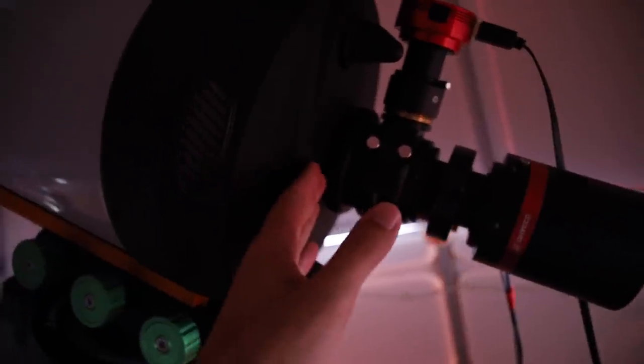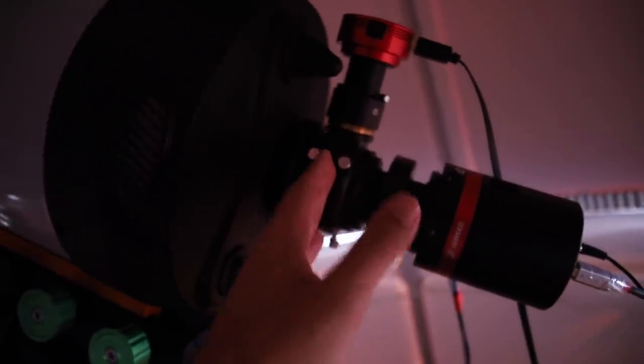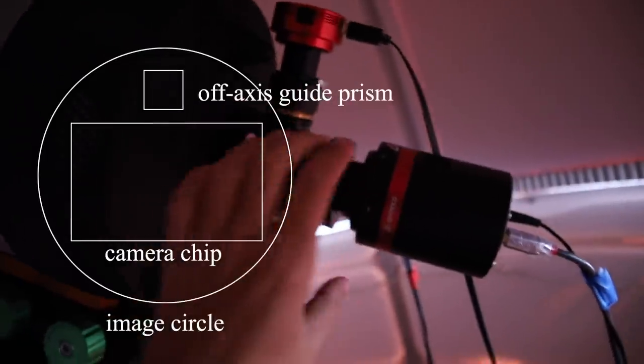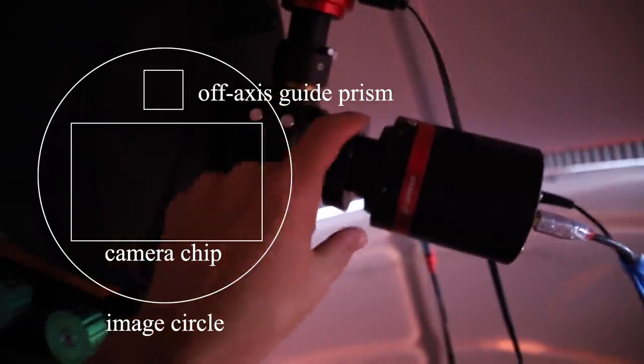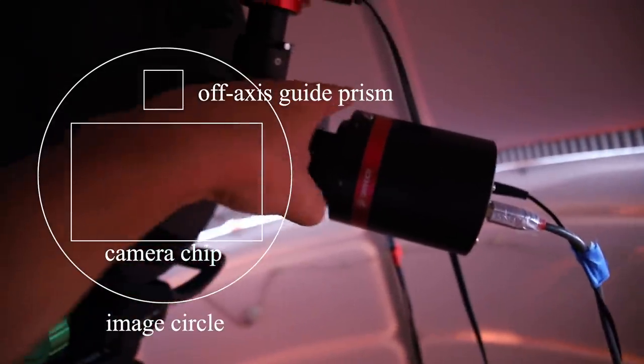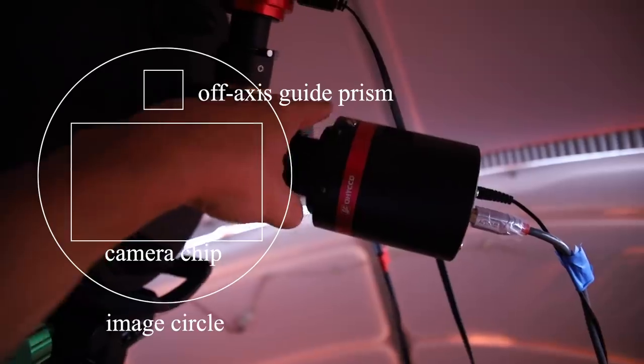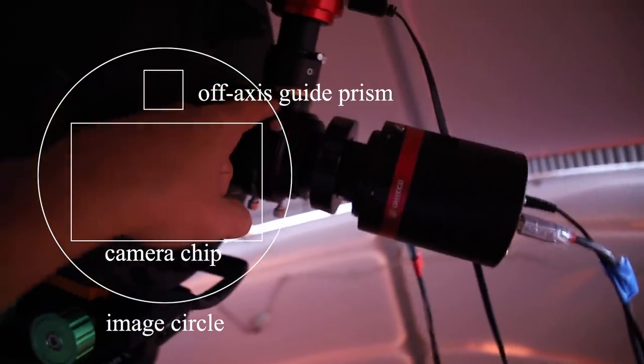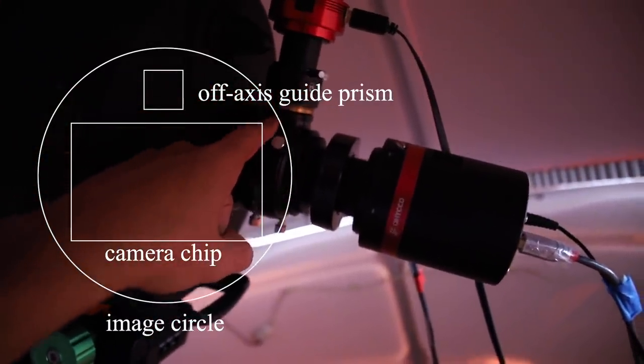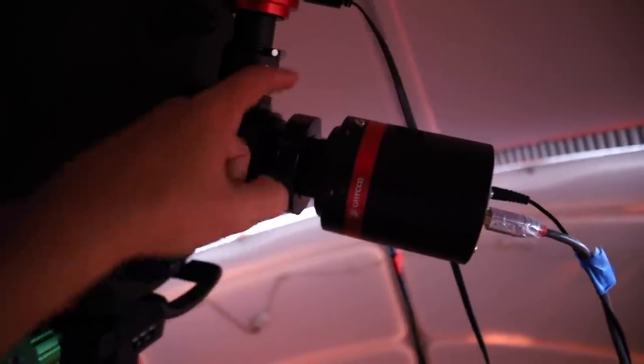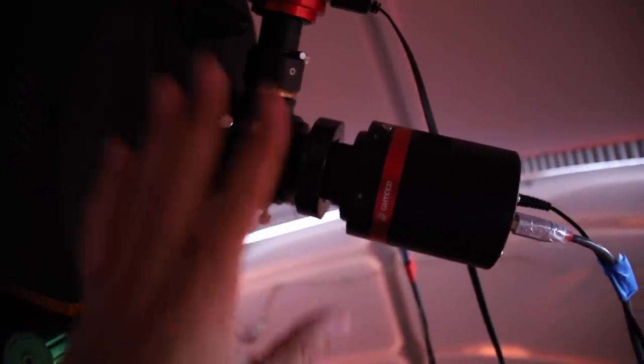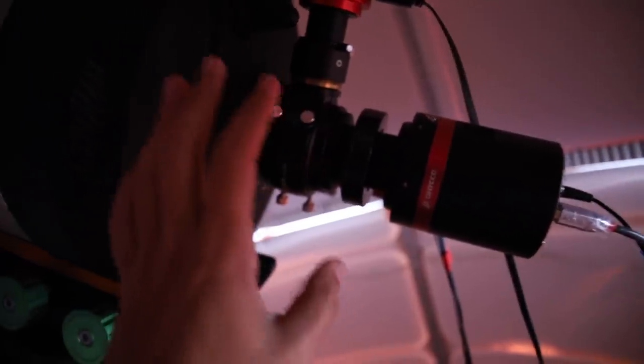My image train here just goes straight into the off axis guider. I have the guide camera off the top of the chip here. This chip is in sort of landscape mode so the top of the chip, the flat top of the chip here is where the prism will be for the off axis guider so it won't get in the way of anything. Other than that I have a filter drawer which is blank right now because I'm just using no filter so I'm getting the galaxy in its full broadband spectrum.